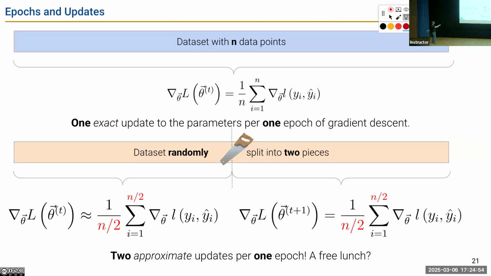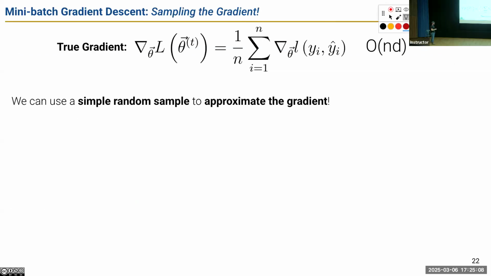It seems kind of like a free lunch here, right? We can get two pretty good approximations to the gradient, which allows us to do two updates using exactly the same data set. Okay, following me so far? This is what's known as mini-batch gradient descent. We use a simple random sample to approximate the gradient, making sure that it's really, in a sense, a stratified sample. We're splitting our data at a random point and using all of the data points at least once. Data points aren't going to be reused across batches here until we've completed an epoch.